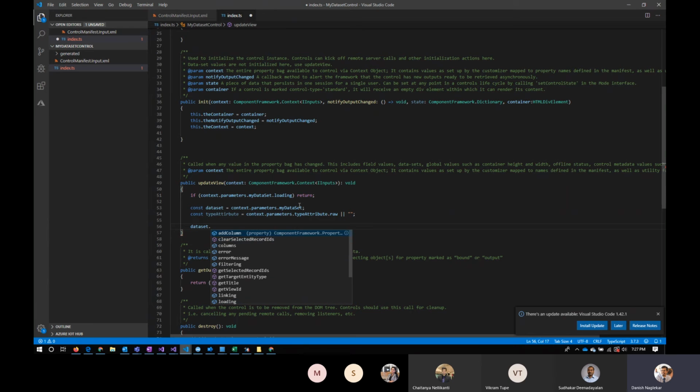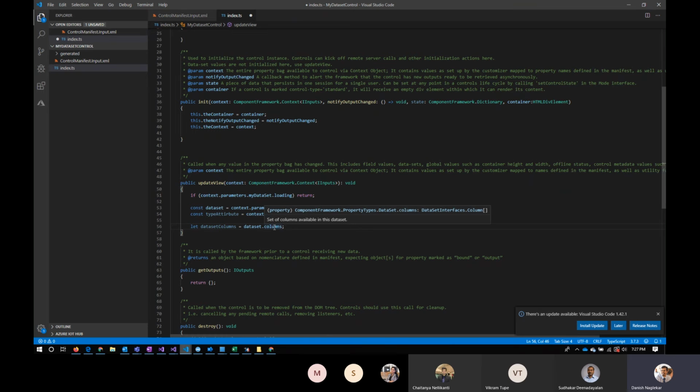What I want is to get my columns first. So I'm going to do let dataSetColumns is equal to dataset.columns.